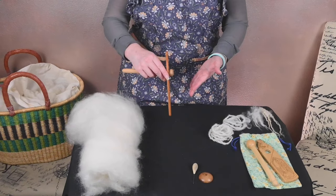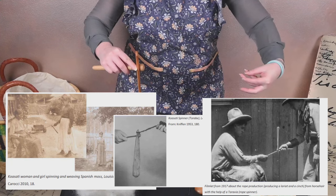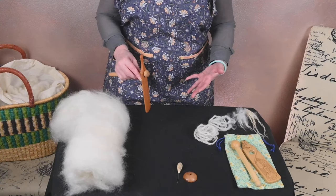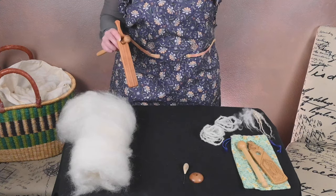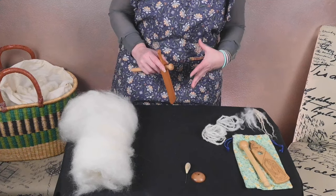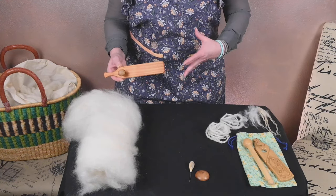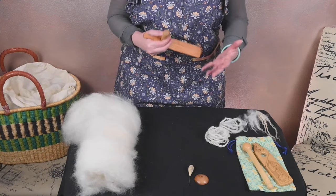For one thing, it's designed to be used by two people. In all of the images I've seen, one person spins the tool while a second person draws out the fiber and adds fiber to it as the rope gets longer and longer. Similar tools have been found in ancient Egypt, Russia, Spain, across the United States from north to south, as well as into Central and South America. The most recent examples were found in Central and South America, and that's how the Mayan spinner name has stuck.